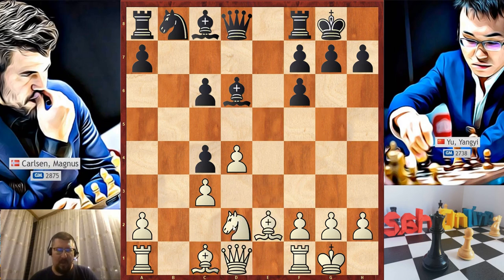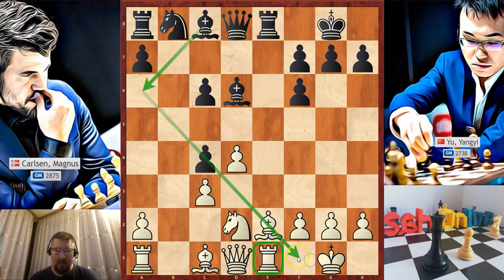He wants to recapture the pawn with the knight, and then look at the d6 square. Black continued with rook to e8, bringing the last piece into the game. White played rook to e1, contesting the file. And on this square, the rook is away from any attack from the bishop when it will go to a6.